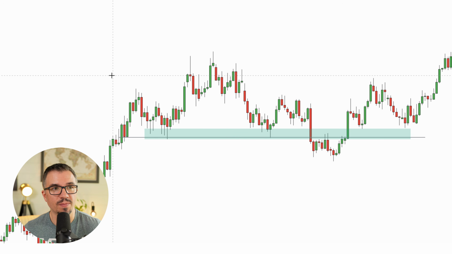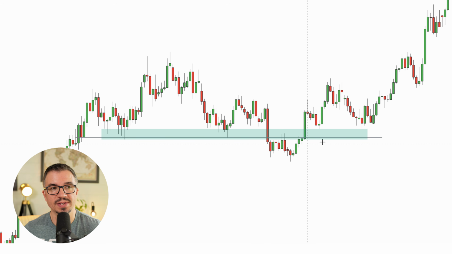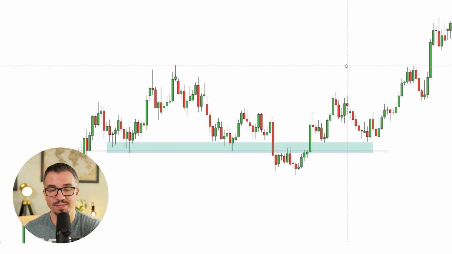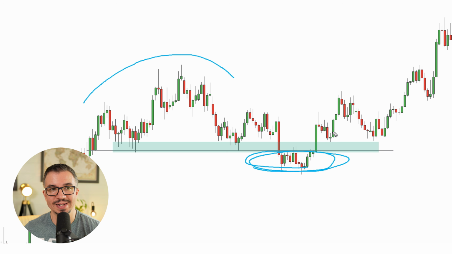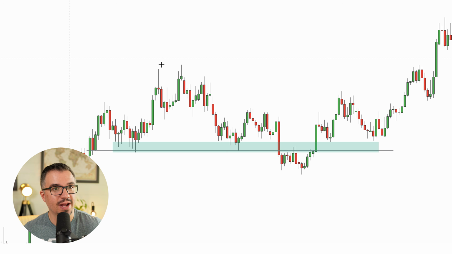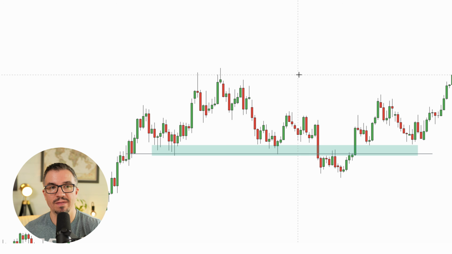But the point here is that failed breakdowns like this often trigger extended moves in the opposite direction. So you get this head and shoulders pattern that sets up, you get the breakdown down here, and then you get that extended move in the opposite direction. And I want you to remember that when you're trading any kind of pattern out there, if you get a failed breakdown or breakout, the market tends to move very aggressively in the opposite direction of the break. So that is, in a nutshell, guys, how you trade a failed breakdown like this.